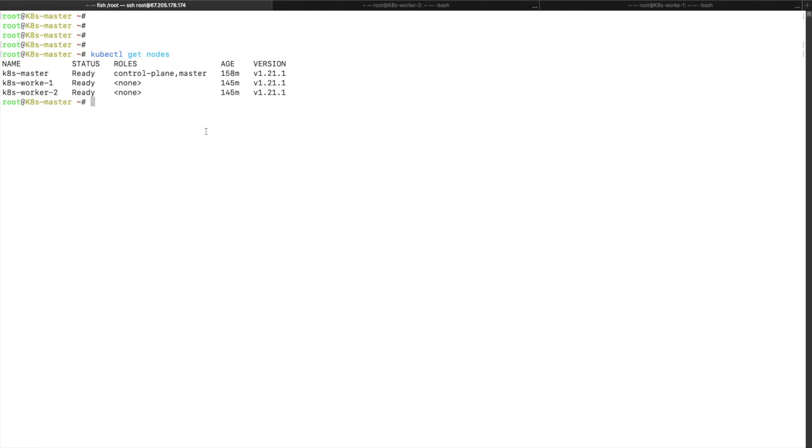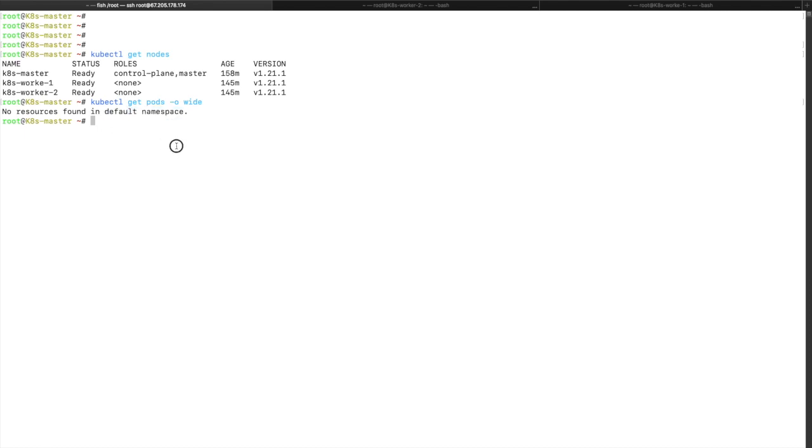Now let's execute a command, kubectl get pods -o wide. What will this display? This command will display all the pods which are running within my cluster. Also, it will display on which particular nodes the pods are running. Hit enter, and it is saying no resources found in the default namespace. It means nothing is executing in my default namespace.